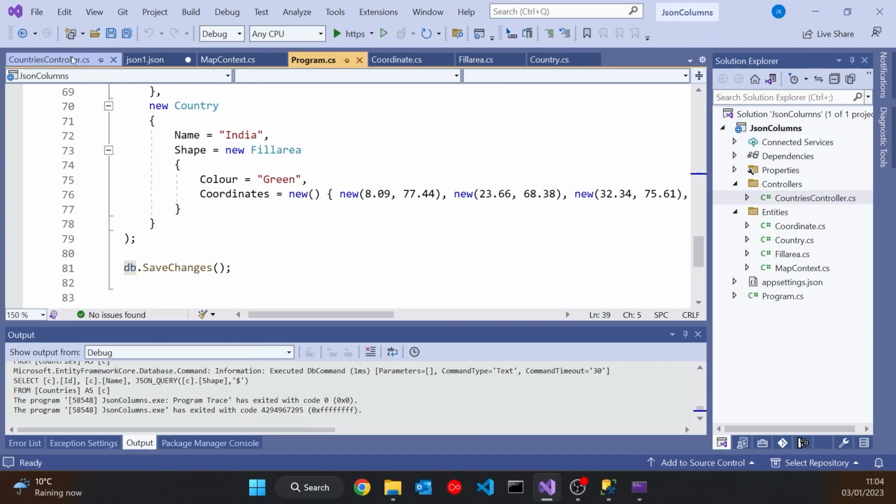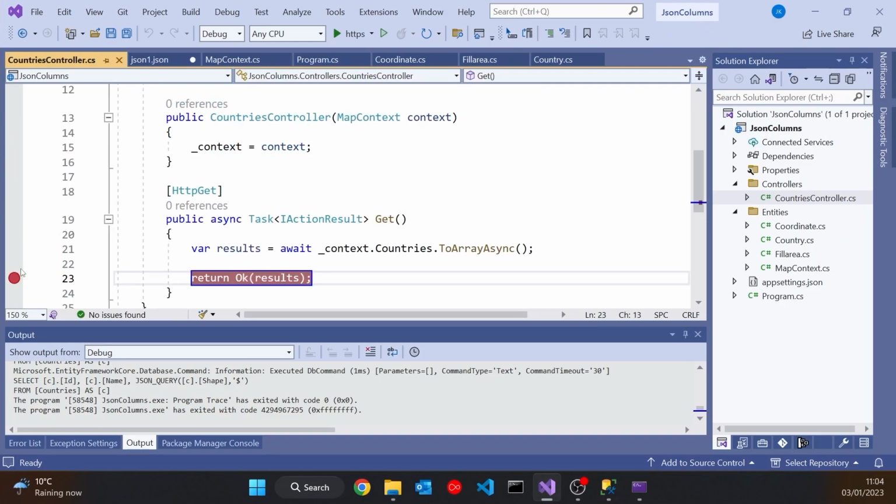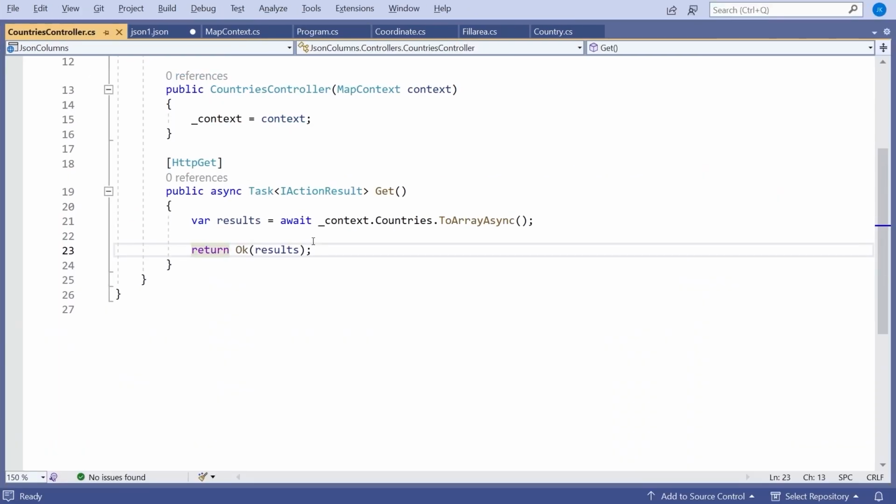But there's more we can do than that, because obviously when you've got data in a database, what you want to start doing is querying it. So to be able to filter it down based on not just the information in the regular database columns, but also what's going on in that JSON column. So let's do that. Let's put into our controller a couple of endpoints to show these two slightly different things.